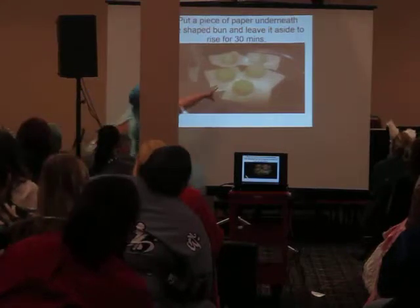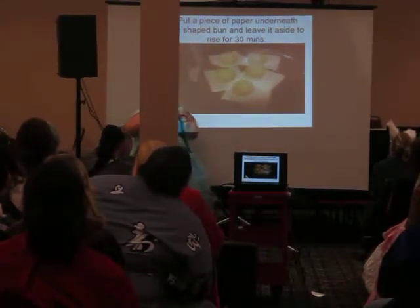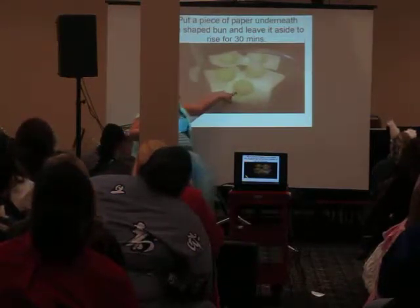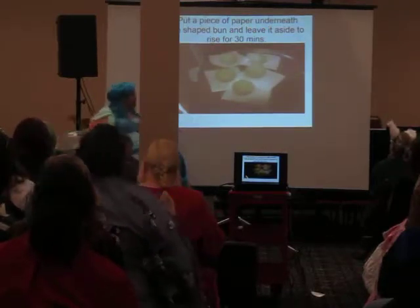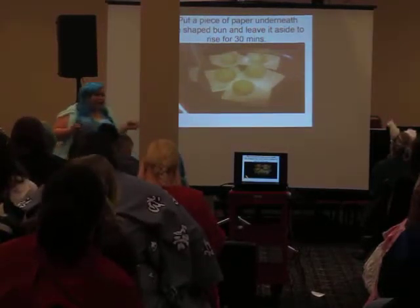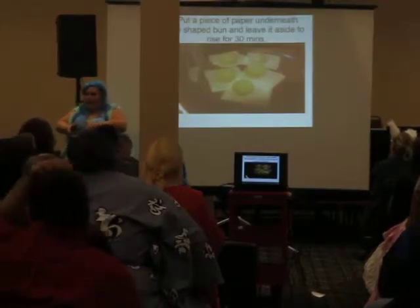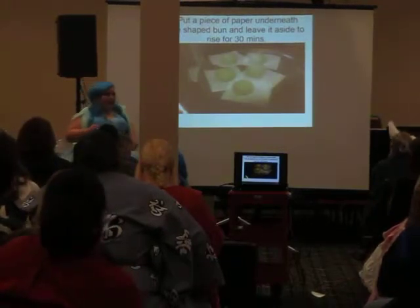Because you see how my dough fits on my paper right away? It's going to expand when you put it in your steamer. These turned out to be bigger than my parchment. So it's best if you steam them one to two at a time, because I have one that ended up sticking. Use waxed paper or parchment paper.